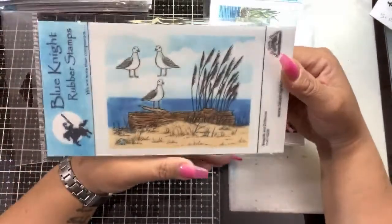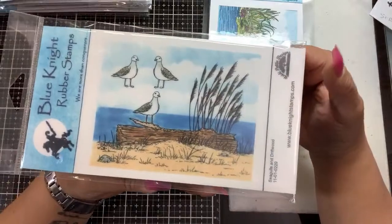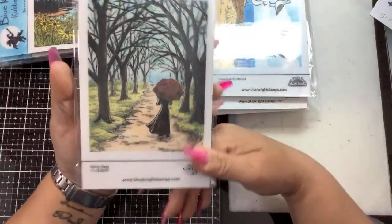All right, here's the one you just saw. This is called Seagulls and Driftwood. This one I'm excited to do.